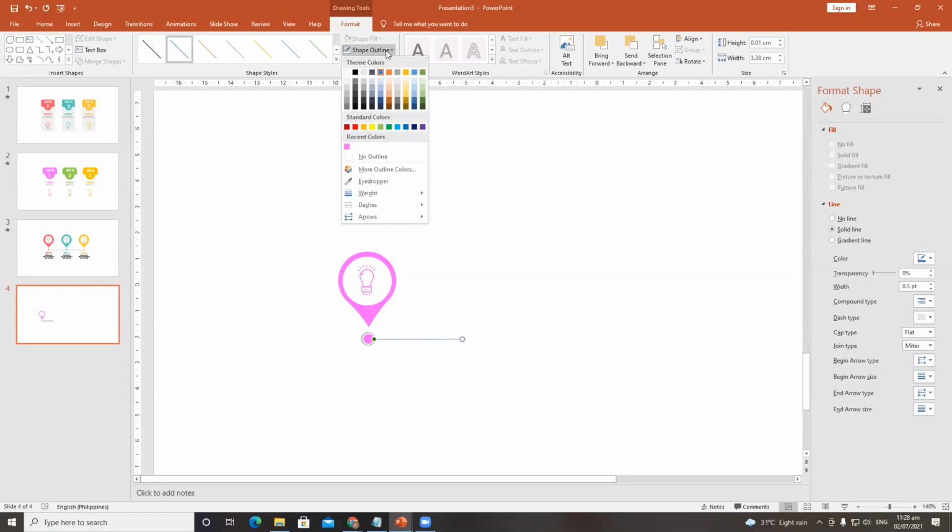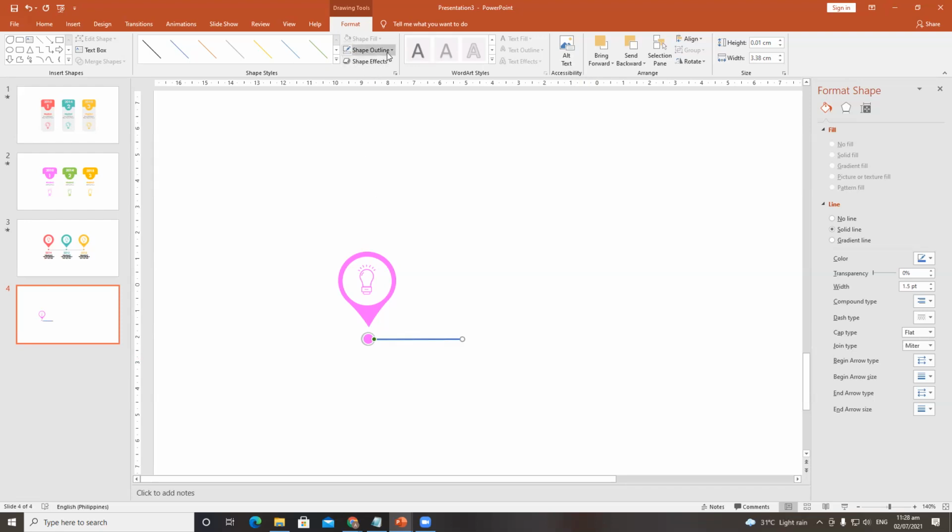So go to shape outline, then go to weight, and then let's change it to perhaps 3 is very big. In my case, I'll just change it to 1.5.